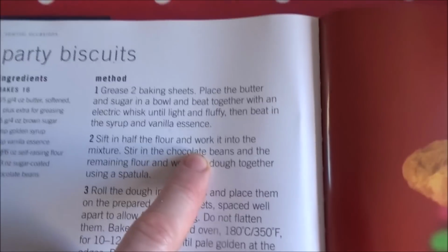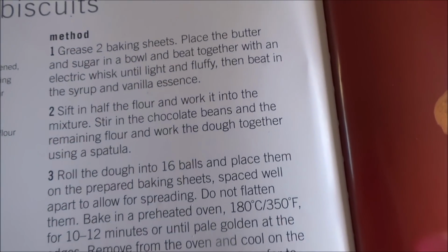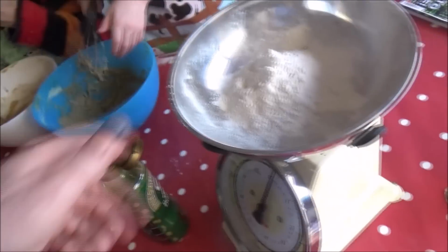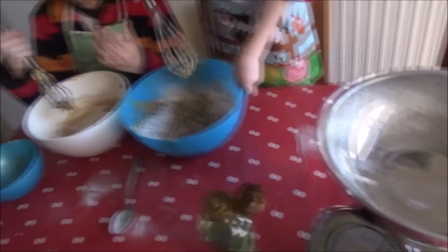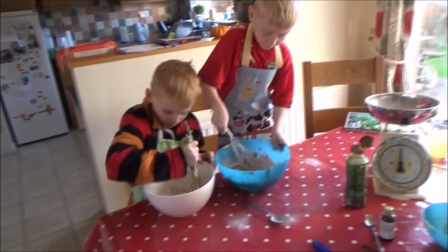Right, after this, we need to stir in the chocolate beans and the remaining flour. Let me see now, 3 ounces of flour. Shall we do the rest of the flour? I think we'll do that. Okay. Right, this is for you, Harry. Keep stirring that. And this is for me. Well, not for me, this is for Jack. Right, get stirring, boys, and then we're gonna chuck in the chocolate after that. This is the hard bit, waiting to get all this stirred up.